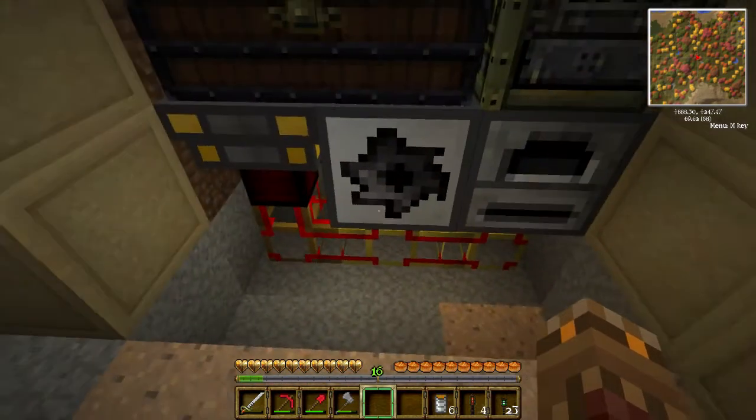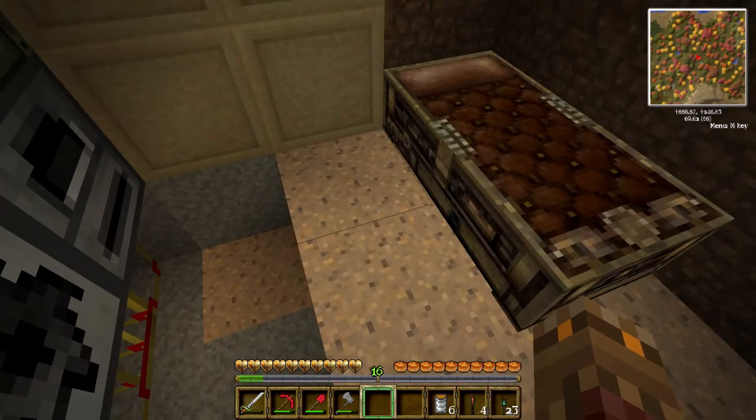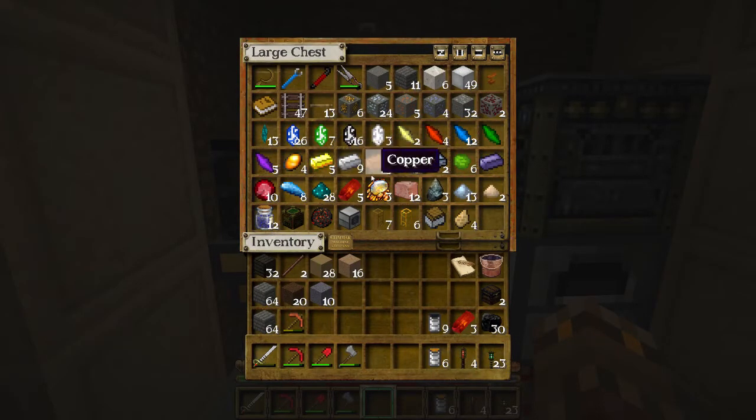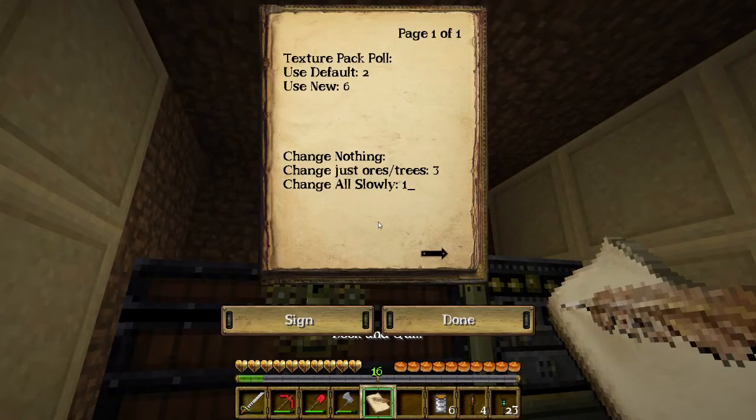But anyways, I have worked a lot on my texture pack. As you can see, gravel I still haven't worked on. But I did change iron and gold back to the original textures. So now all the ingots look the same instead of having to change all the ingot forms, which I do agree with. Also, I have a letter here.